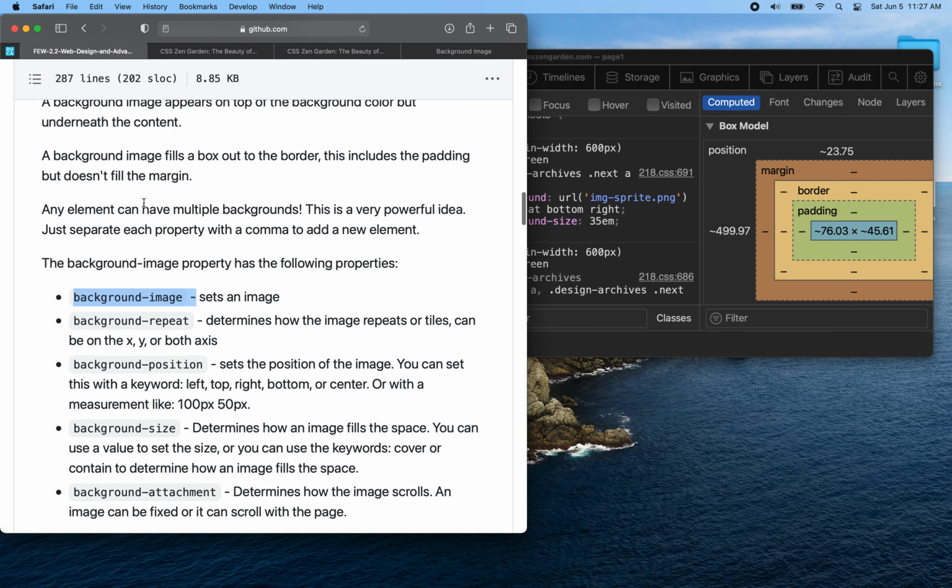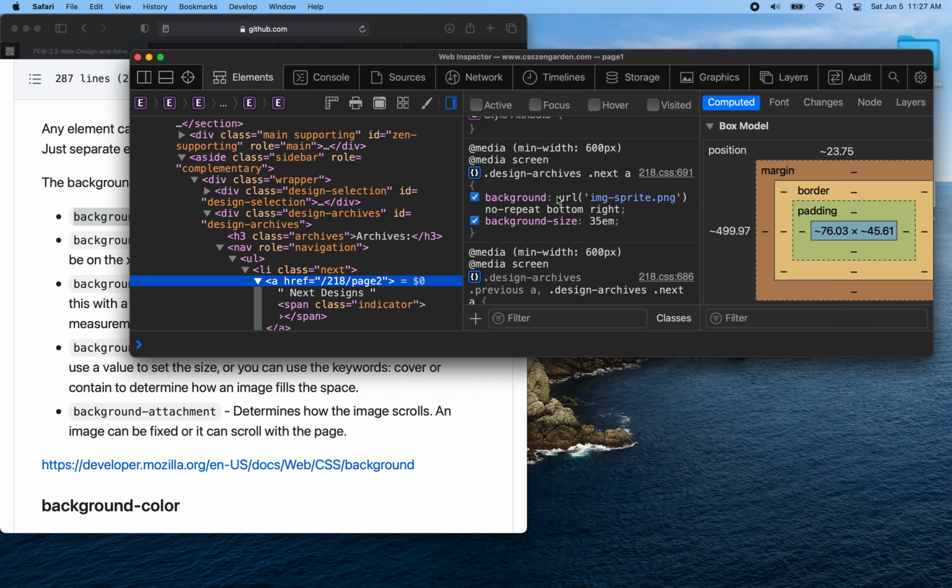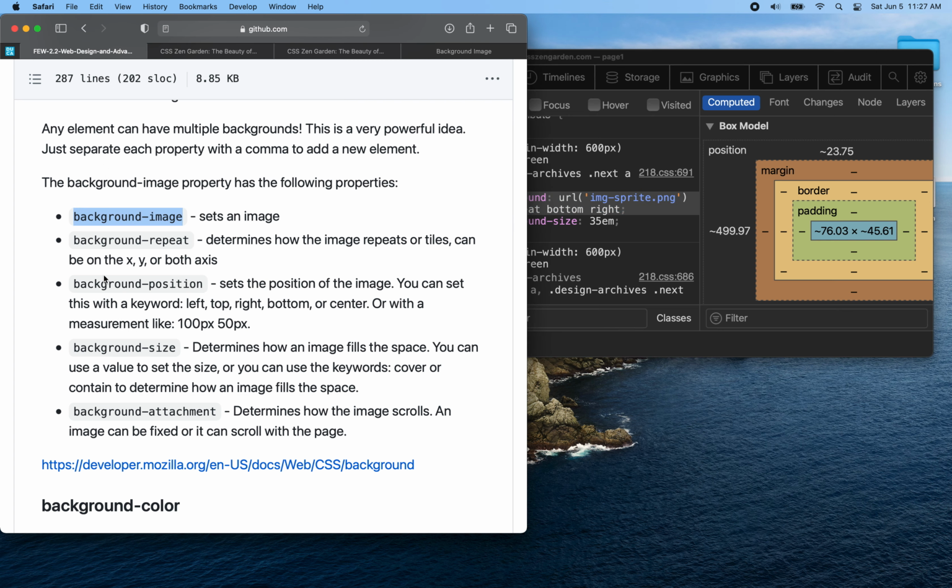So how does the background image work? Let's talk more about some of the properties that are available. First of all, you have the background image property itself, and you can set an image. Essentially, you'll do it the same way we did it here, URL, and then follow it with the name of the file. So you can name any image file, and it'll put it there. And then we have the background repeat property. Background repeat lets us repeat an image on the x-axis, on the y-axis, or both axes, or no repeat. So you just have the image and it appears once. That's what's happening here, okay?